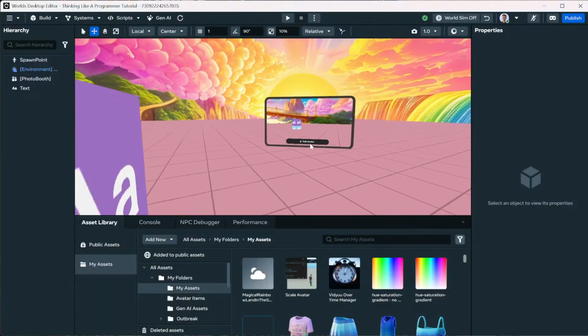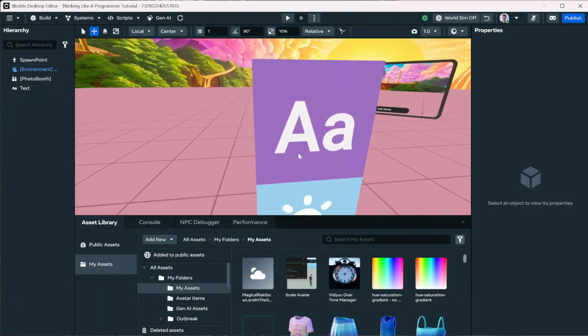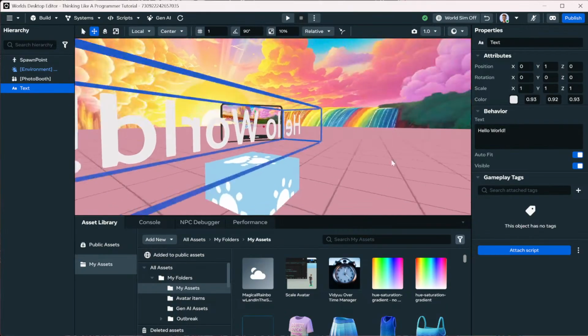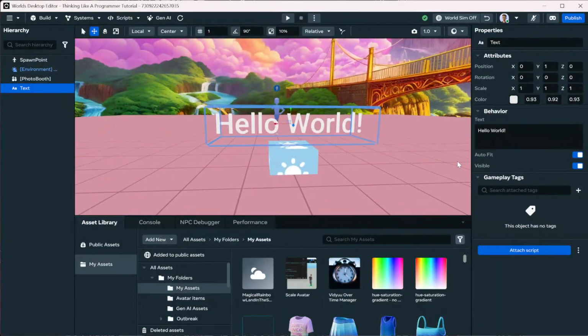All right. With the gizmo there, we're back to the text gizmo. And this text gizmo has a lot of secret features that you would not expect. So we're going to start with the first one, which is typing hello world. This is like the goal, right? To type messages into the world, and there it is.